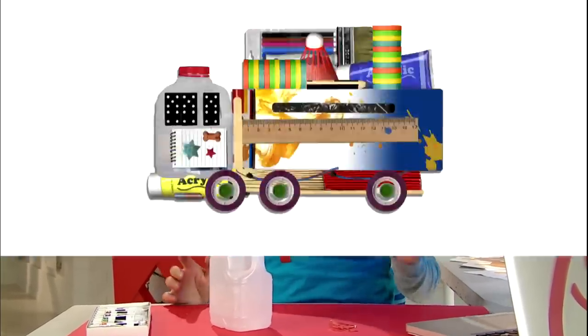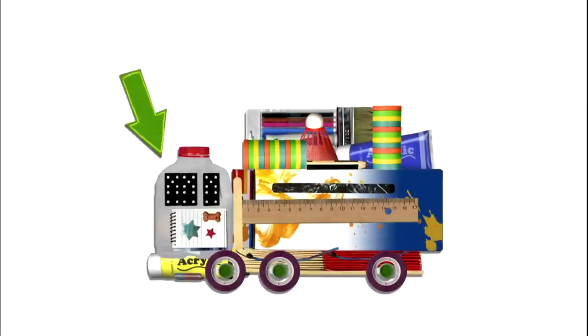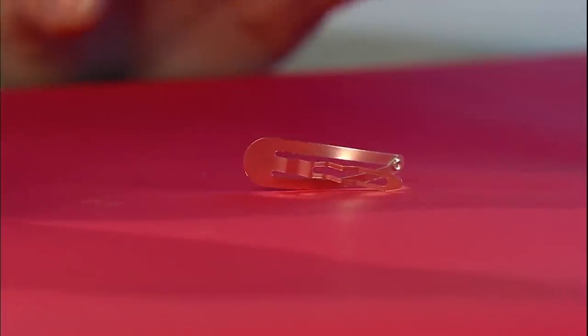Did you like the movie? I made a circus truck out of a plastic bottle and a box of paints. Hey, did you spot the hair clip? Take another look at where I put it.